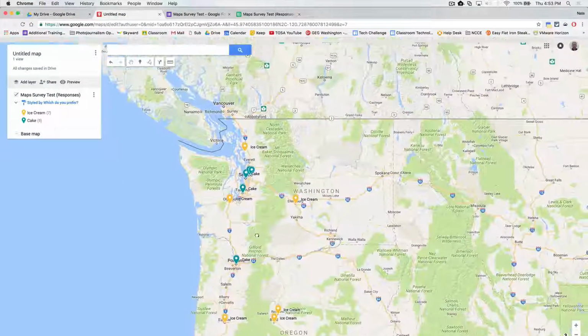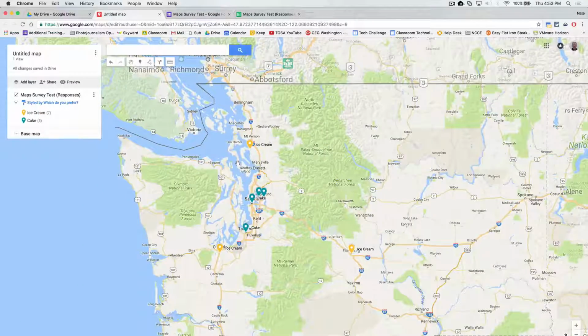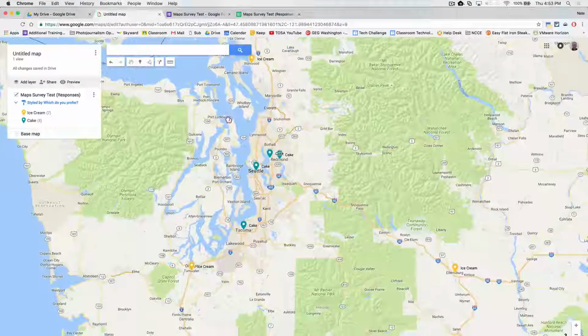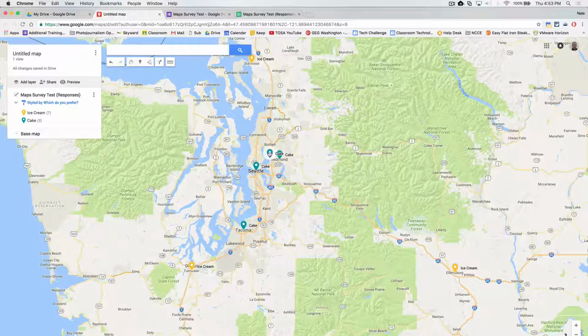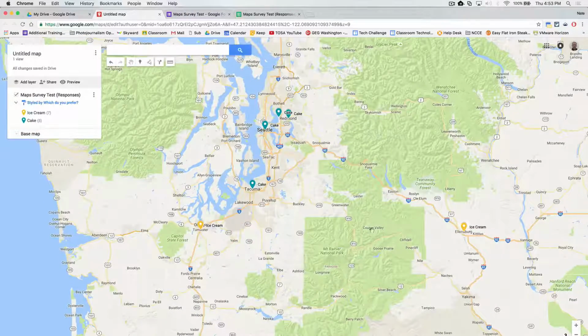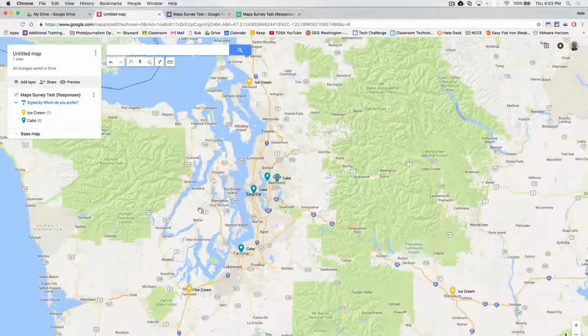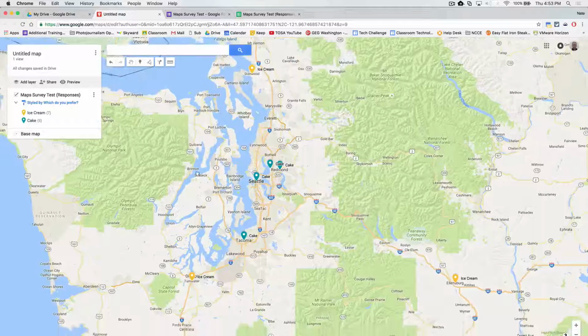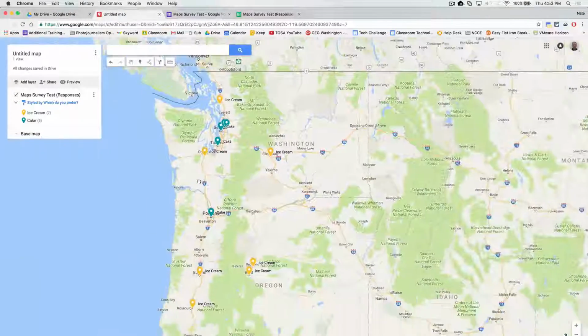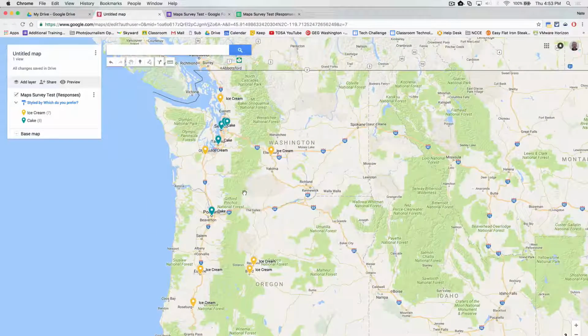And so what I'm noticing here is that if you look at all the cake answers, they're all in high population centers. Obviously, there's not very many farms in the city, so they all go out and have cake. But out here where there's farms like Ellensburg and Tumwater and Stanwood, people like ice cream because there's lots of ice cream available, okay? So clearly you can find out things from the data by plotting them on a map.